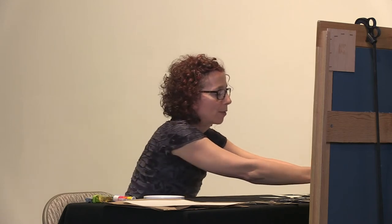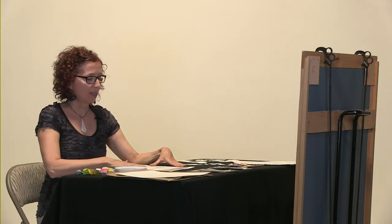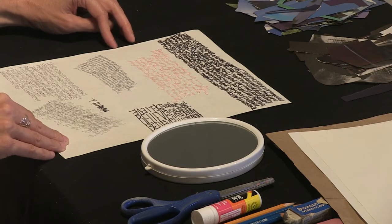The other thing that I've done as a way to prep my materials is some writing. This is just different thoughts that I've had, pieces of poems that I've written, some stream of consciousness thinking, just words that are meaningful to me. I've taken colored pencils, a regular pencil, and a magic marker, and put them in different blocks, trying to use different handwriting and different ways to make these blocks of text feel different. I have a couple of light ones for areas where I may want more light, and then some deeper, darker ones for areas where I may want to show shadows.